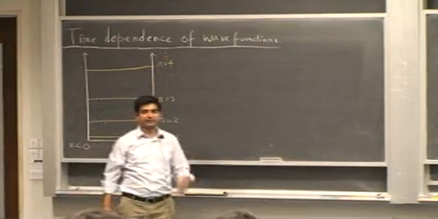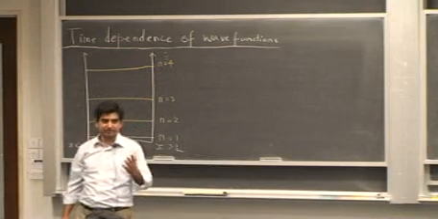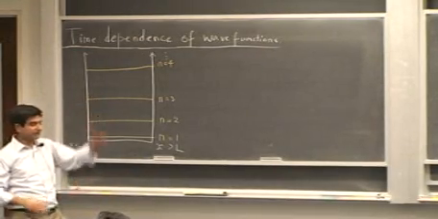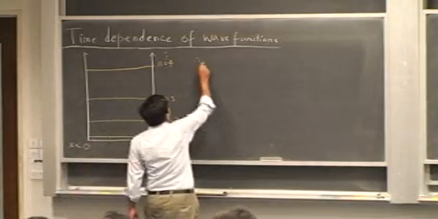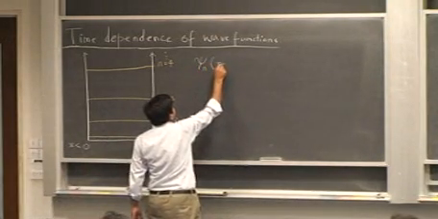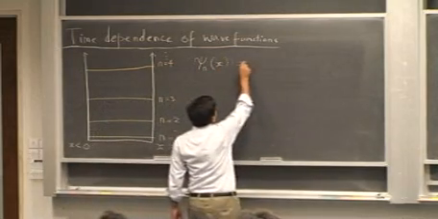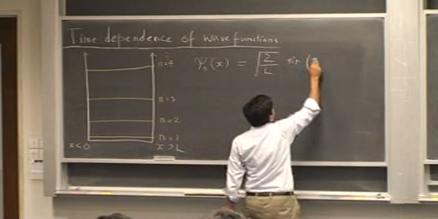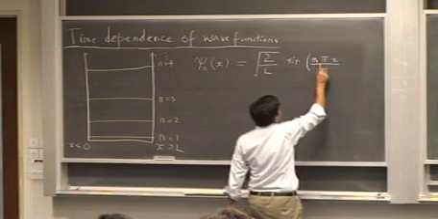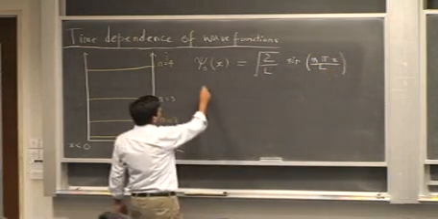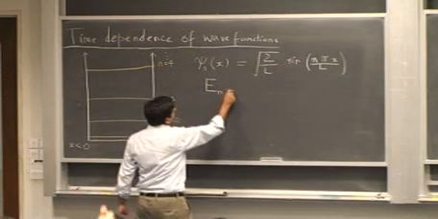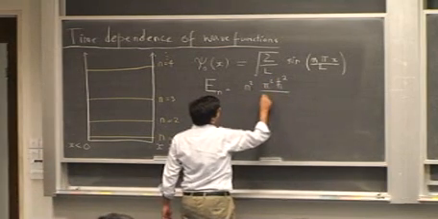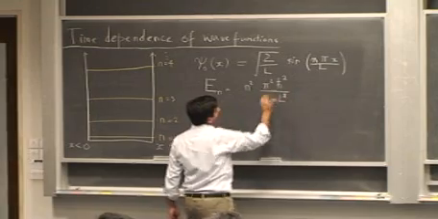And how many energy levels will we have in this infinite well? Infinite. Because there is no restriction on what the value of n could be. So there is an infinite number of energy levels that we can have. And if the electron is in the nth level, the wave function is given by the square root of 2 over L times sine of n pi x over L. And the energy is also quantized, so in the nth level the energy is n squared pi squared h bar squared over 2m L squared.